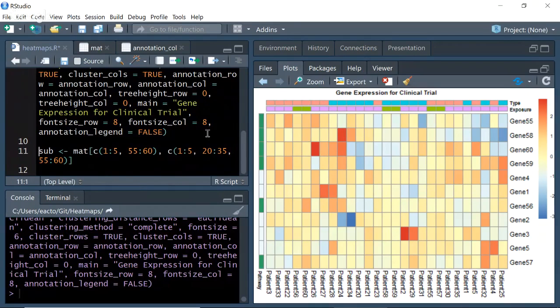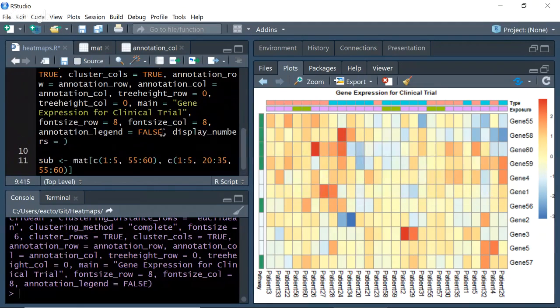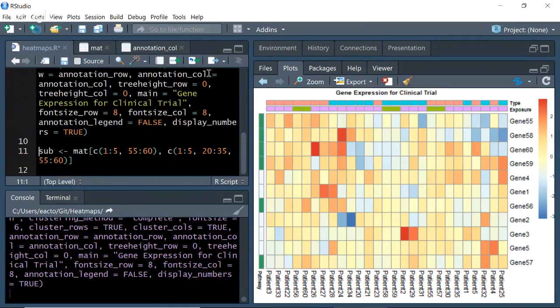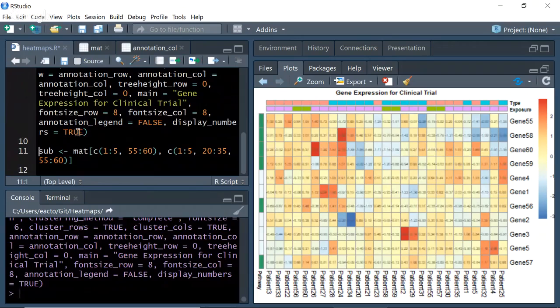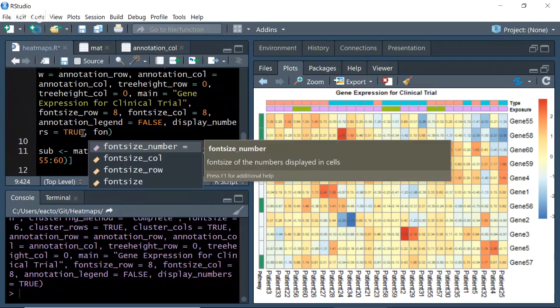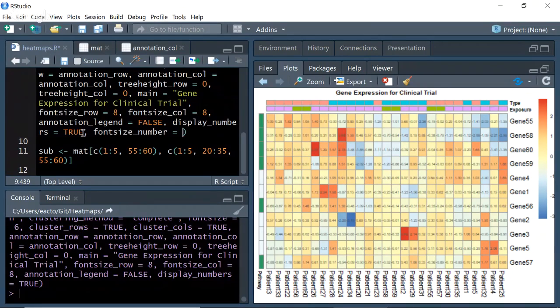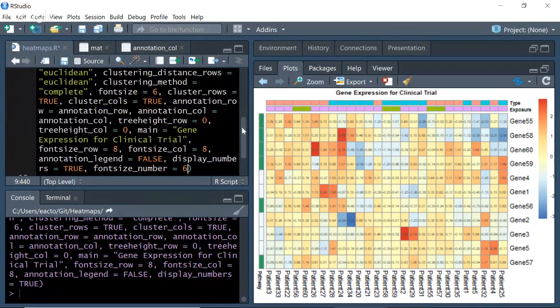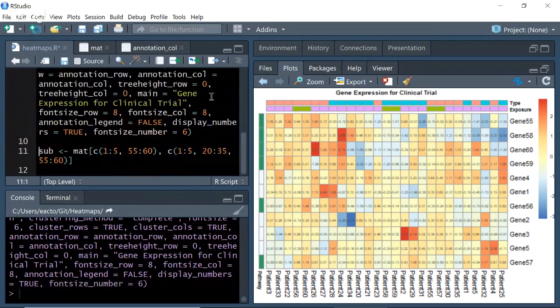So other things that we might want to do, we could actually display the numbers if we wanted, what the correlations actually are. Small. There's a font size number as well.